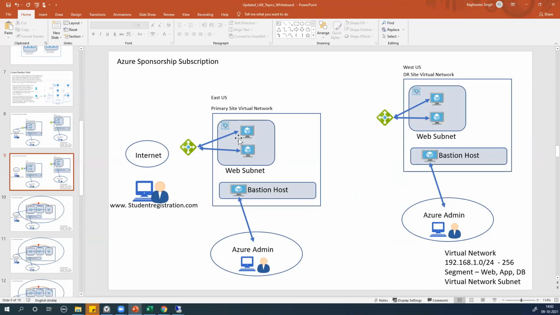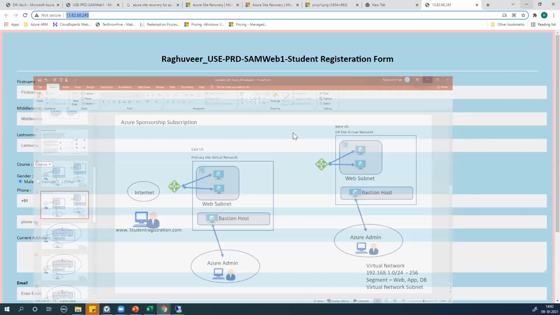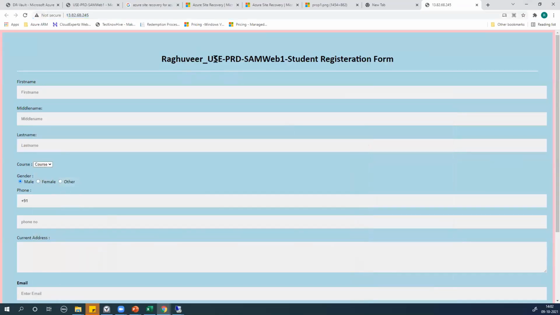First of all, we need to have our website up and running on both the VMs. The reason I made this change and put my name and VM name is that once we do load balancing, we also need to validate whether or not it is happening. So that's the reason we are putting the VM name in the website somewhere on the heading. Once we do the load balancing, we will validate if that load balancing is happening or not. I'll share my website address with you.